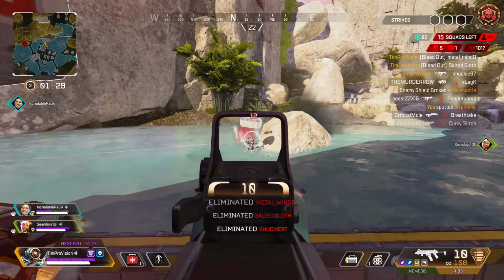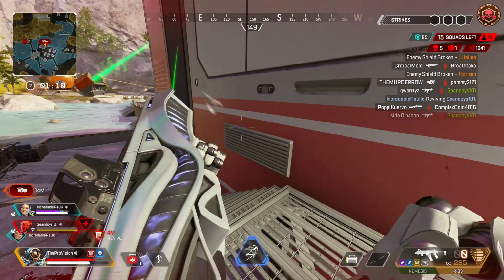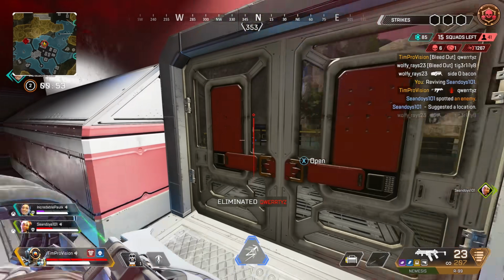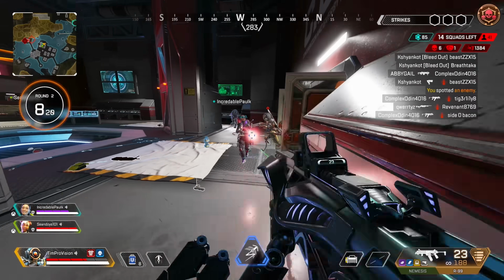Both recoil patterns for both of these guns are pretty simple, although the R99 is a little bit easier than the Nemesis. The Nemesis with that 32 round mag is honestly crazy for a gun with this TTK and range, which definitely gives it the best performance at that mid range. And we're going to talk more about the R99 later.